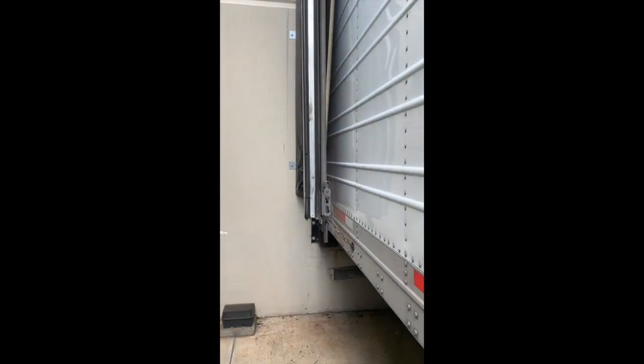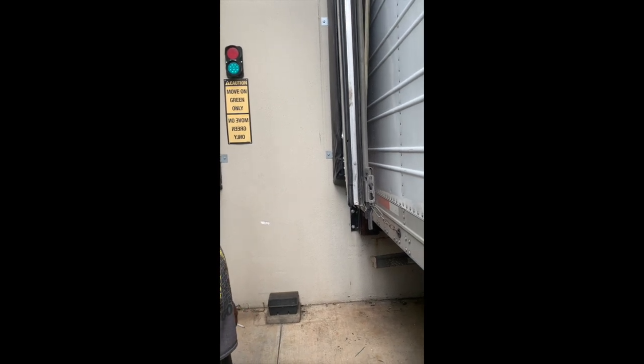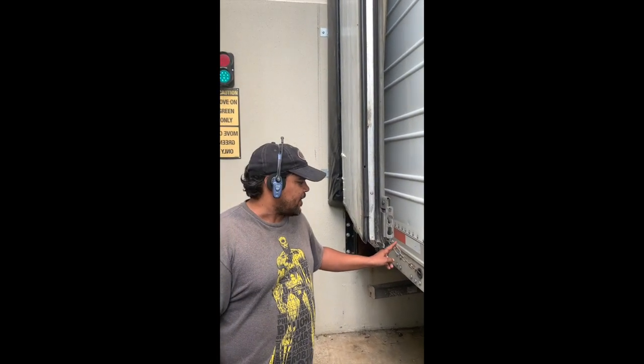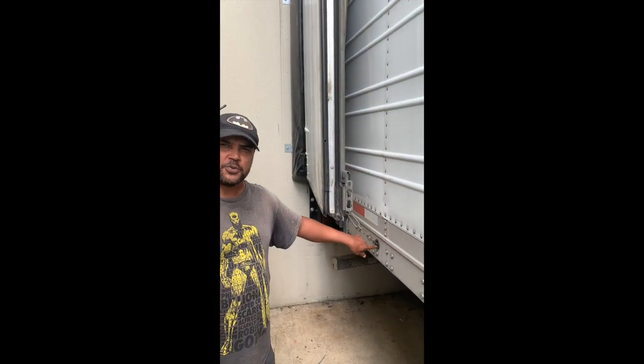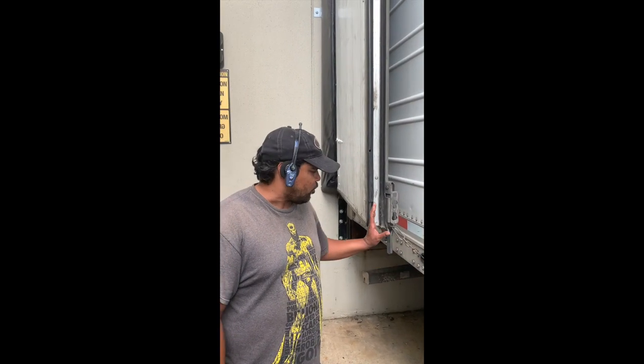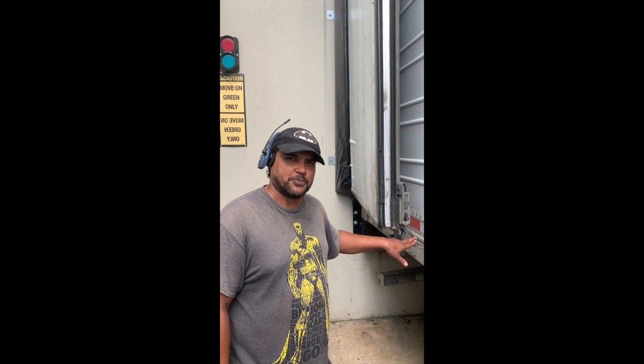Well, let's just say we're in the back of a vehicle right here, right now. We're in the back of a trailer. Can you point out maybe a few things that a new driver should be aware of that they might not be? There's some straps that you can buy at a truck stop. They're called safeguards. And what most drivers don't understand is on the back of their doors, they'll see a dangling chain. And not all chains are hooked up like this, where they hook up to support the door. Some will have an actual support for the hook to hold your door in place, and some will just have a loose chain like this. But even this one is the same that I'm talking about.